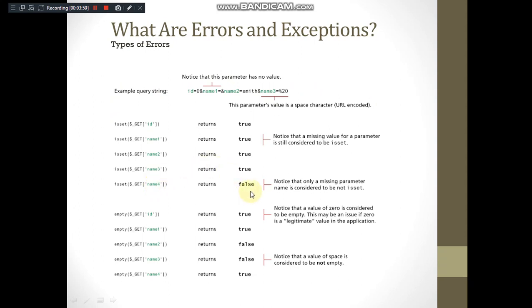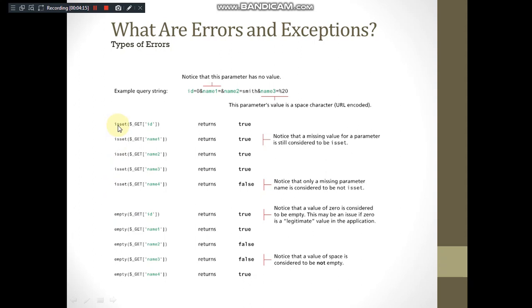In summary, it only recognizes a parameter missing from the form. If you want to identify whether the value has been entered or not, you can check it with empty.